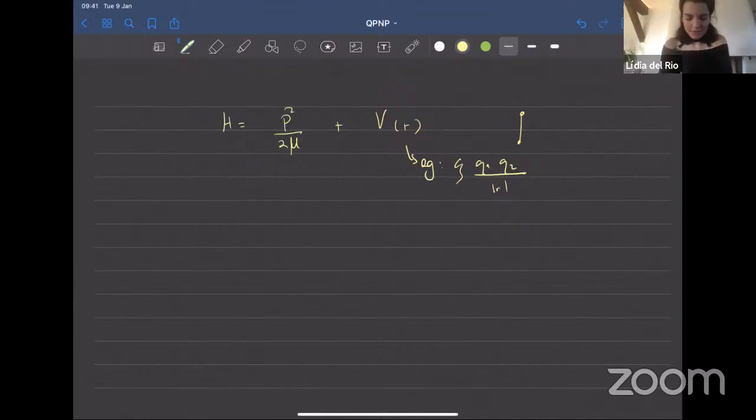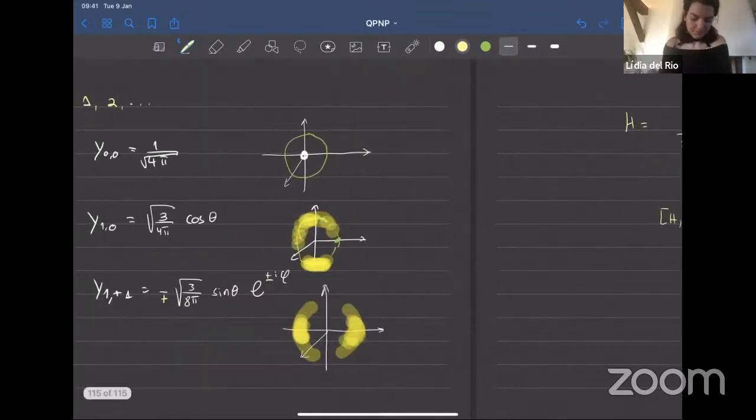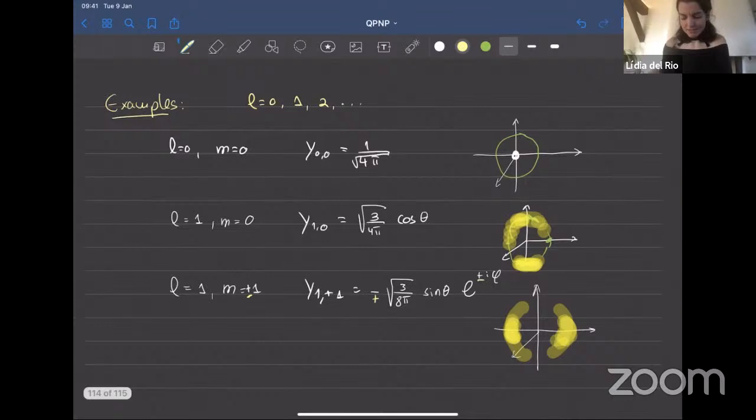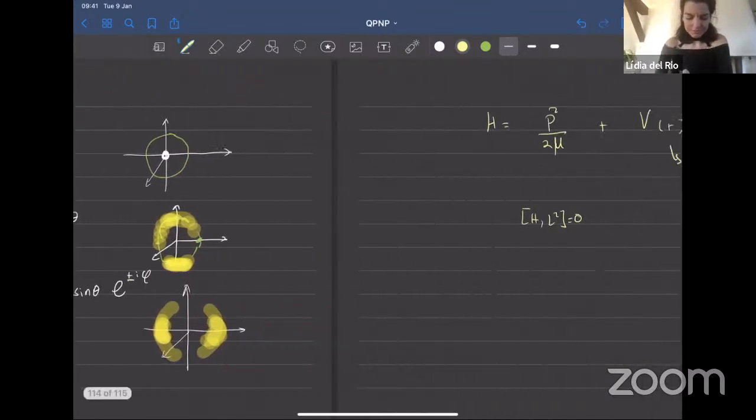Then we're going to see that the commutator of H and L squared is zero. For this, we're going to need this horrible form of L squared. And then from here, we're going to find the stationary states of this Hamiltonian, which will turn out to be the eigenstates of L_z, right? That's why we've computed them here. And this is as far as one can get in quantum mechanics to solve actual physical systems like atoms without having to use numerics. So to do analytical solutions, this is as far as one goes.